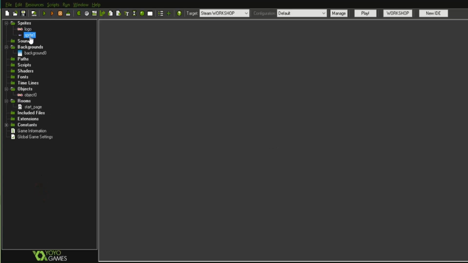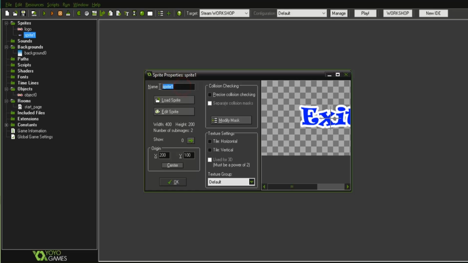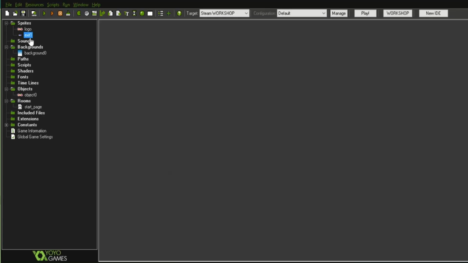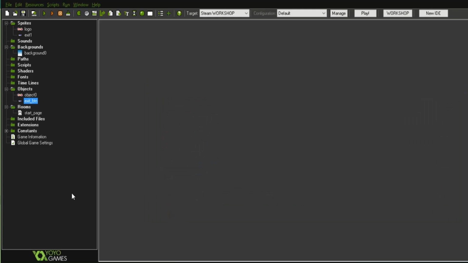There are some built-in names inside Game Maker Studio, we can't rename anything with that name. So exit was that, so I'll give it the name exit 1. Okay, so I'll click OK. You can see that exit 1 has been set as the name of this sprite. Now I will right click on the objects, create object. If I click on it, I have the exit 1 sprite. Inside it I can add exit underscore btn. Okay, so I will click OK. Make sure you select the exit 1 from here and click OK.